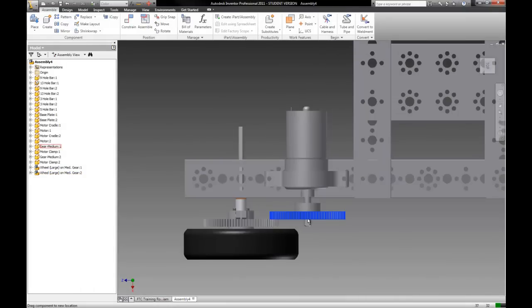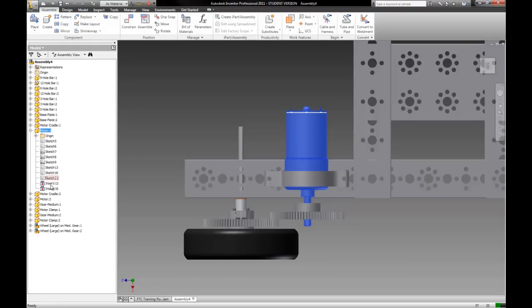Right now you can see this isn't far enough out, so let's go in and edit one of these constraints. We're going to click on the motor, go down to the insert onto the motor, so that's the first one that we did. We're going to edit this down here. You can see the little numbers. We'll just put in 0.1 or something and try that. Okay, that moved it the wrong direction, so we put in negative 0.1.